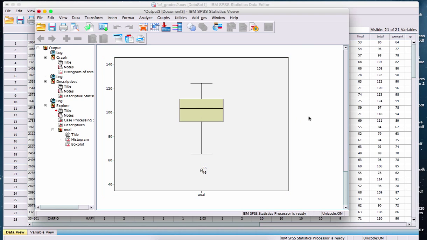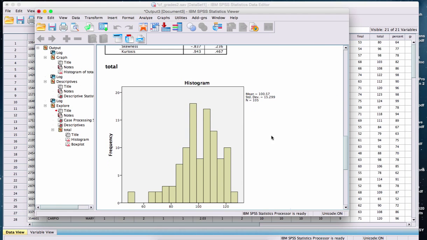It's more about identifying the skewness or the distribution of scores about the middle of the distribution than it is about peakedness. It's pretty difficult to see peakedness with this kind of graph as compared to a histogram.